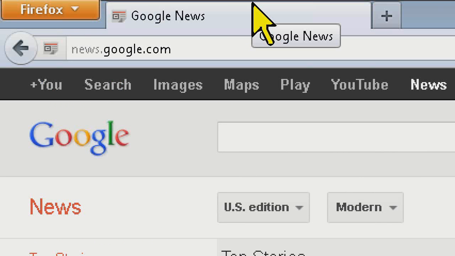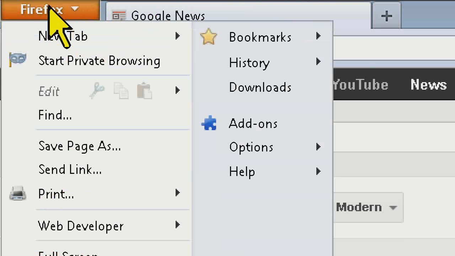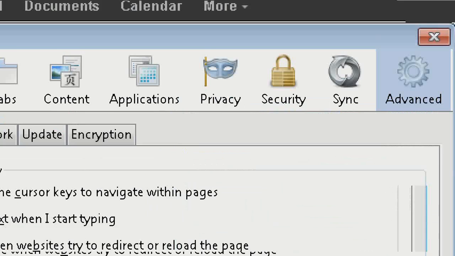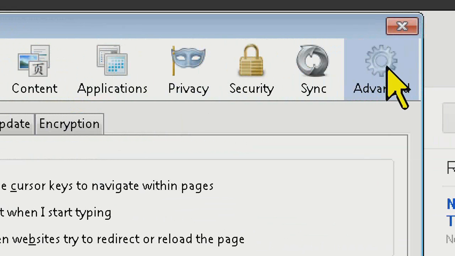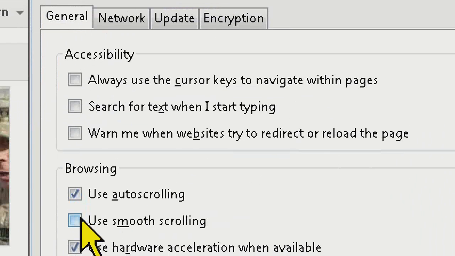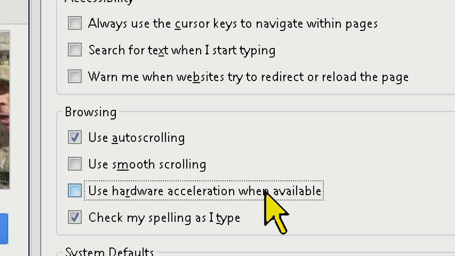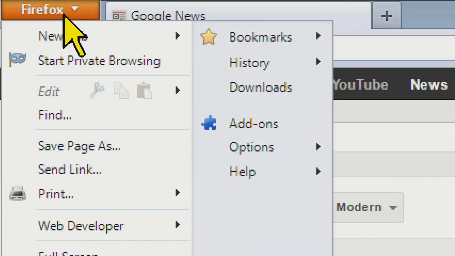Well, there's a setting within Firefox that uses what's called hardware acceleration that can impact our ability to smooth the fonts. So if you go to the Firefox menu in the upper left and go down to Options, and then click on Options to the right of it, in here you're going to have tabs across the top in the Options dialog. Click on Advanced, which is the rightmost one, and underneath the Browsing heading, there's an option that says Use Hardware Acceleration when available. You want to uncheck that or press Alt-R on the keyboard to uncheck that item. Then click the OK button and go ahead and exit and restart Firefox.